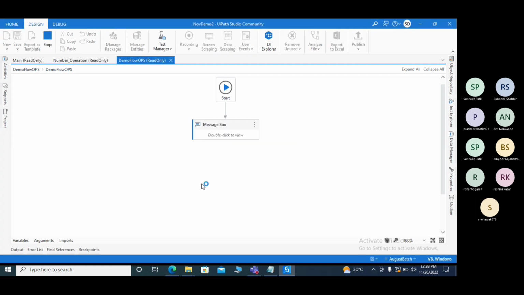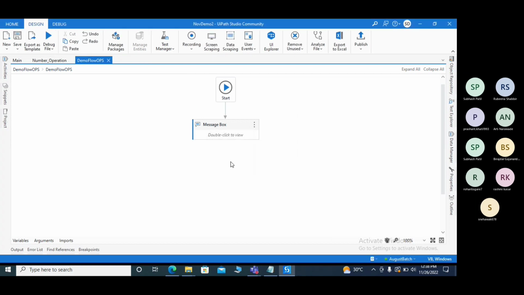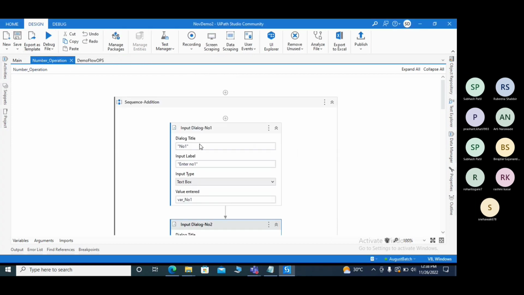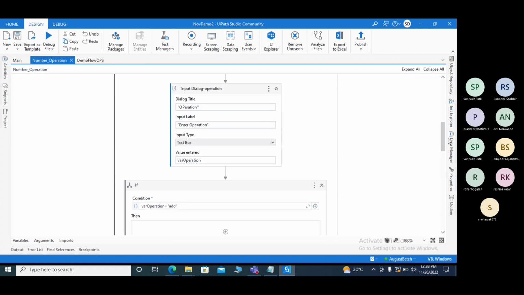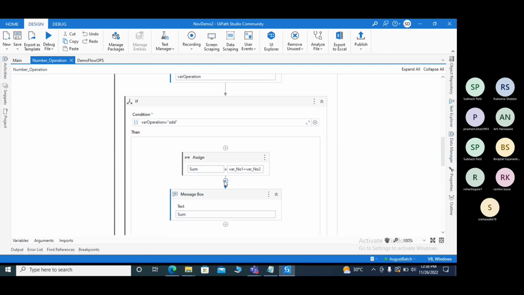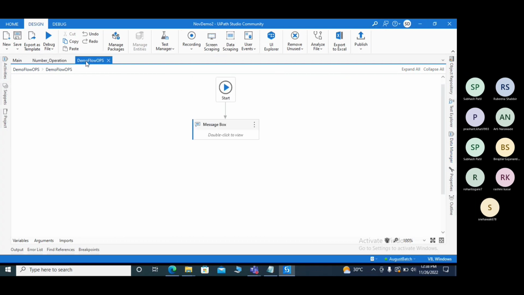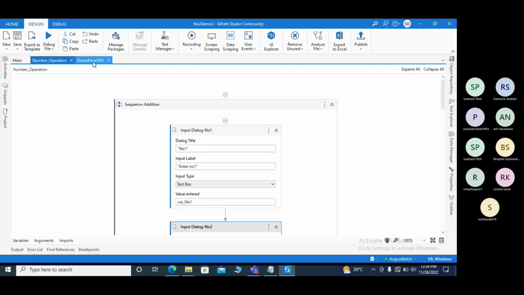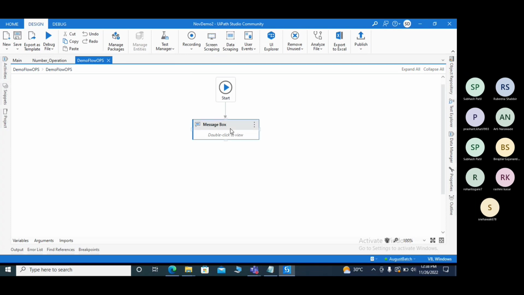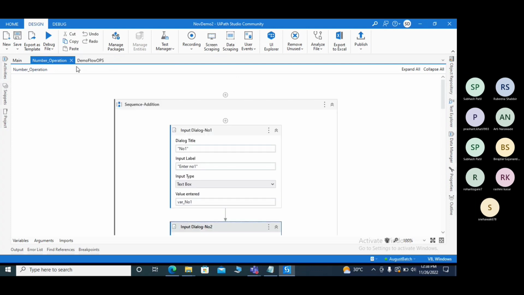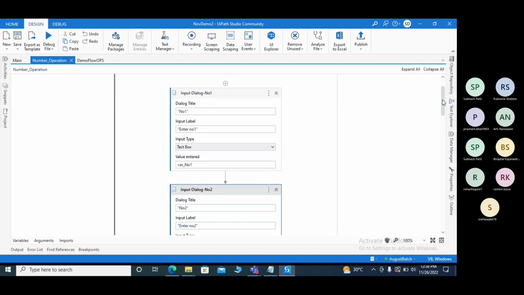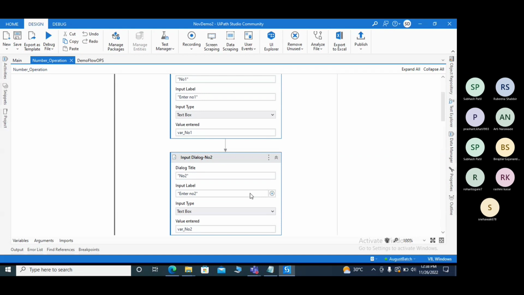The flowchart workflow type is used whenever there are complex actions you have to perform. Initially, when you have only add operations, you feel it's very simple. You have to compare two numbers. If it's add, then we do certain add operations and we put a message box. But in the case of flowchart, if there are lots of operations, it is very difficult. So how to deal with this? What we can do, the first 3 actions would be the same. Input dialog box. I'll just copy the same activities.